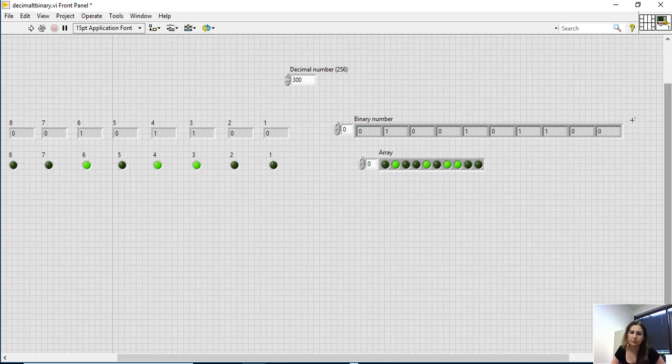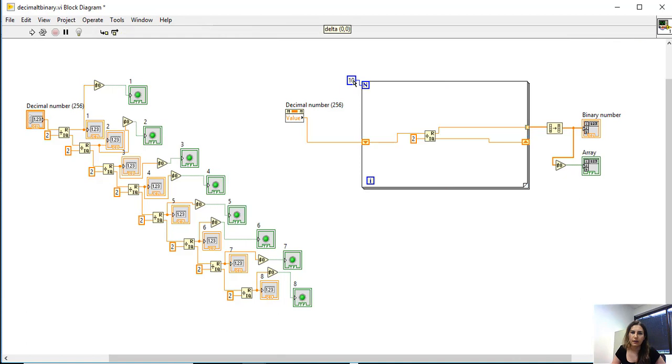Actually, a 9 spot is also enough. Yeah, let's run it with 9 spots because 300 is below 2 to the power of 9.